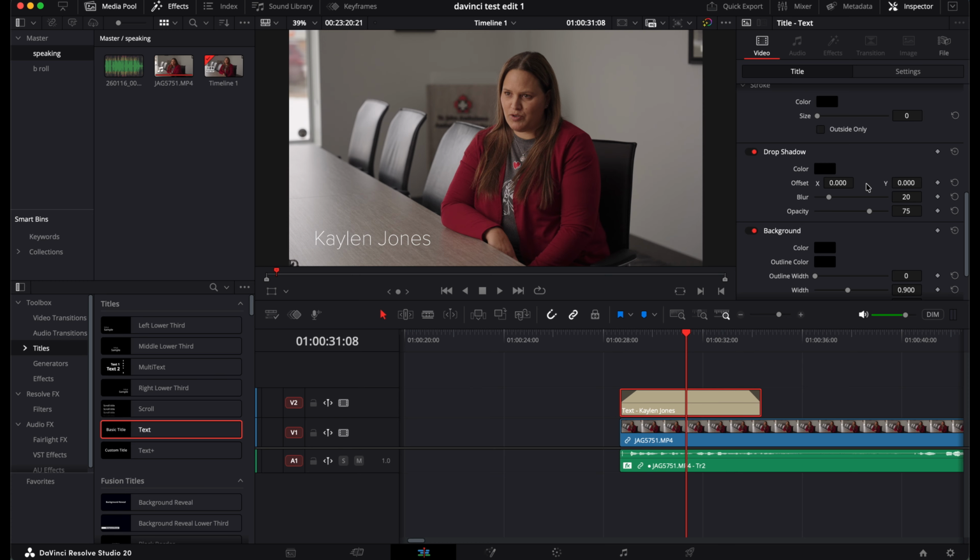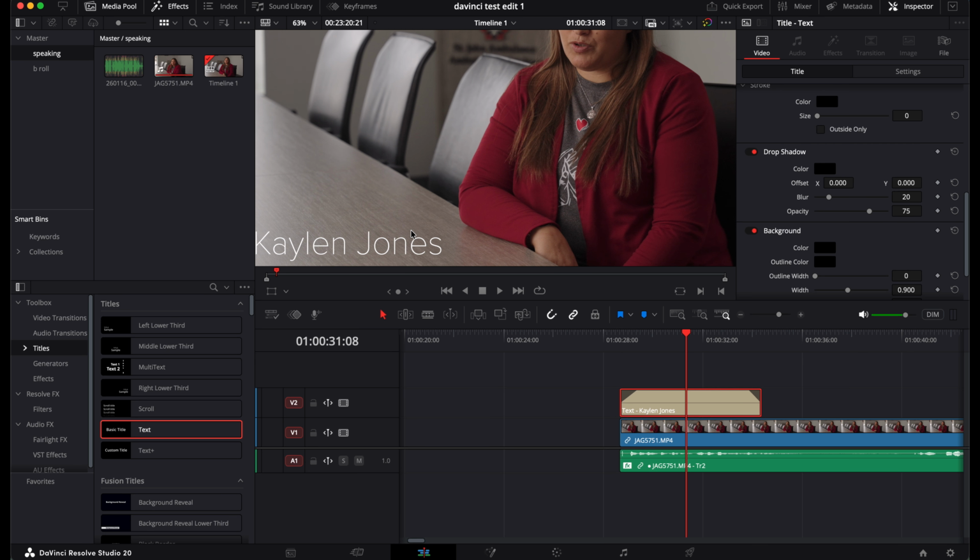You just have to move the offset because right now the black is just hidden behind the white, so you're not seeing it. But as soon as you move the offset, then you start to see it, okay? And there's blur on it, so you could choose to make the blur less so that it's more pronounced, okay? Or you could blur more, it just depends on what kind of style you like.